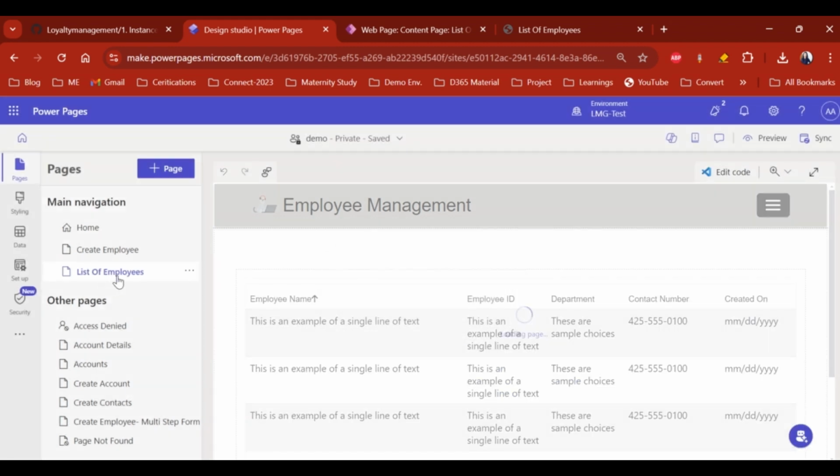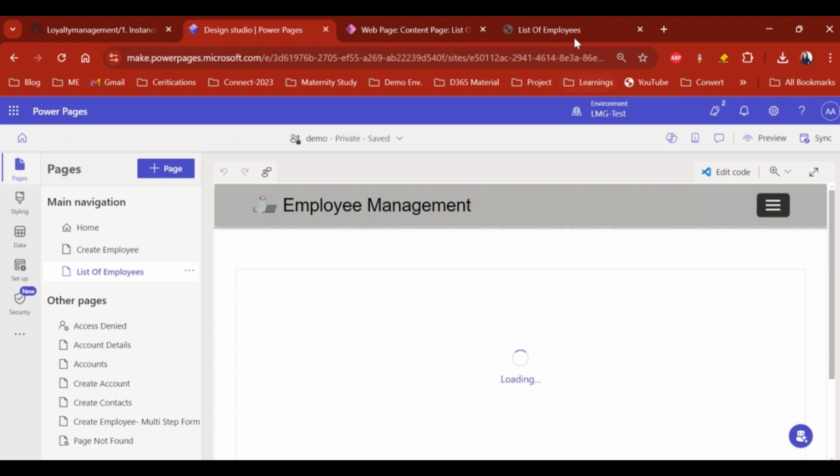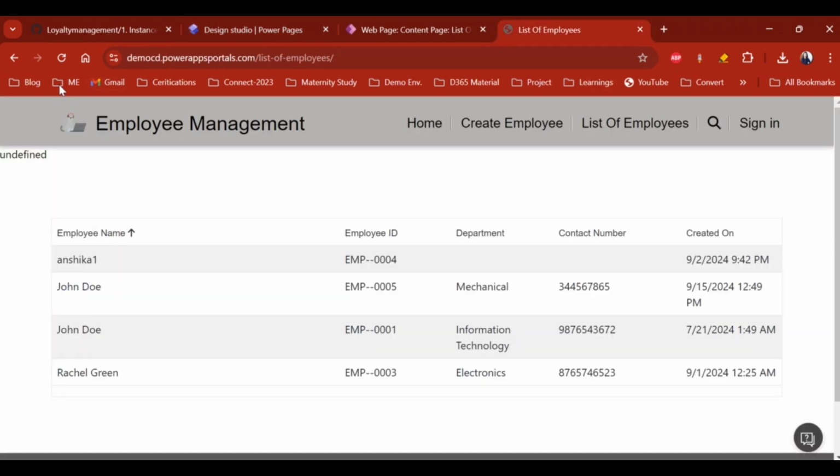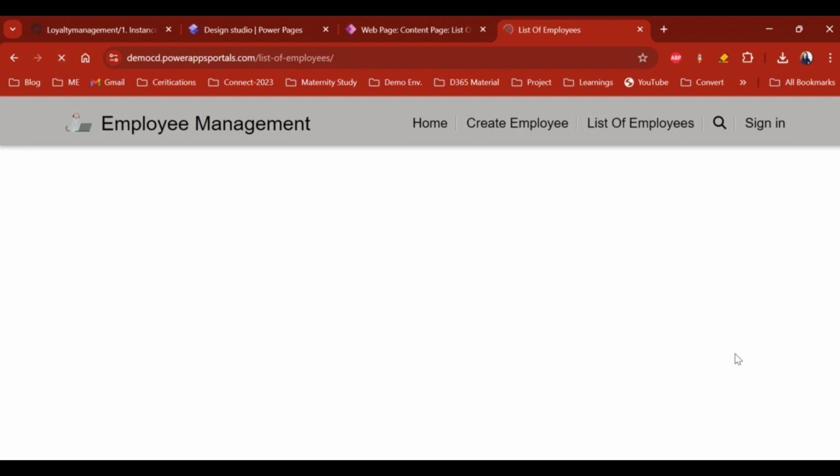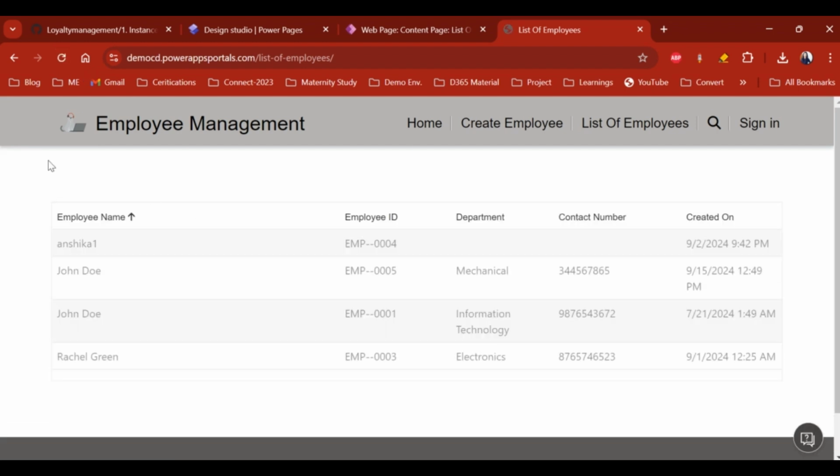Ideally now my list of employees should show the active employee list. Yeah, let me refresh to see the grid is available, and that undefined is also gone now, and this is the list. So this is how the list is visible.